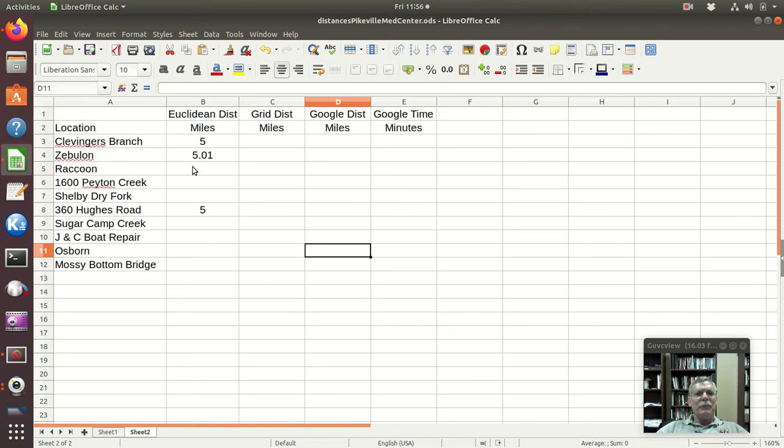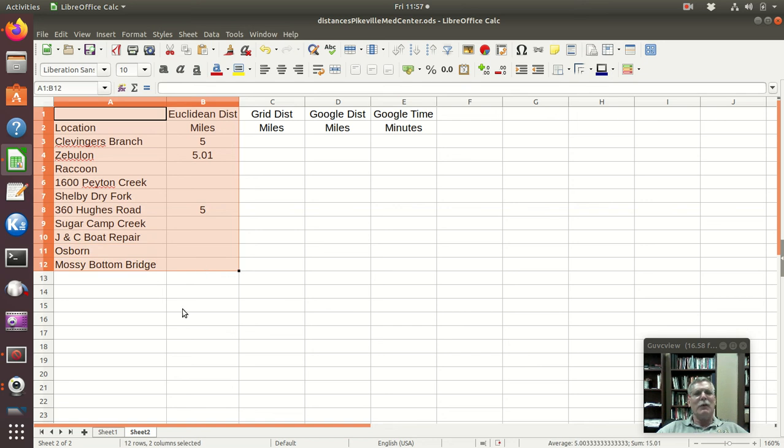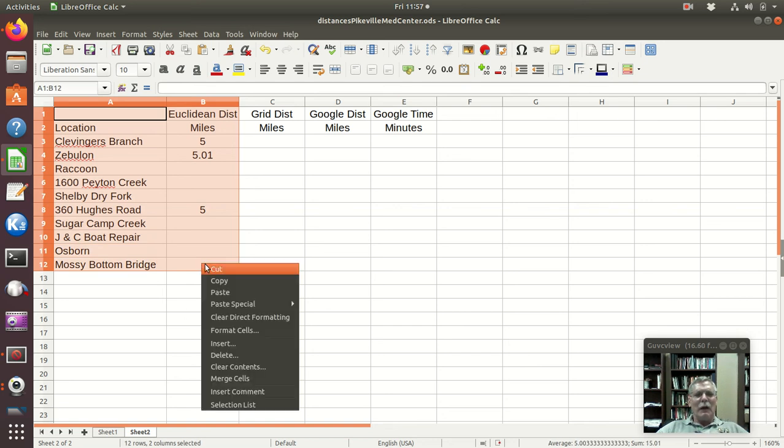And okay, so if I need to then add this, even just part of it, so suppose I highlight those and I copy.